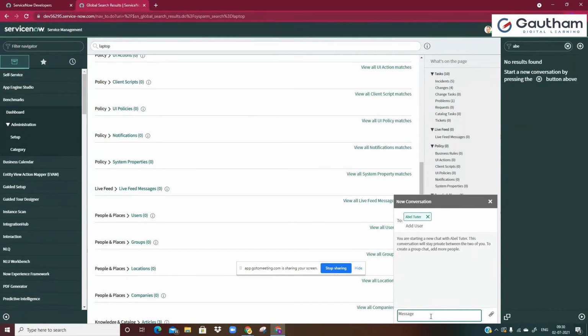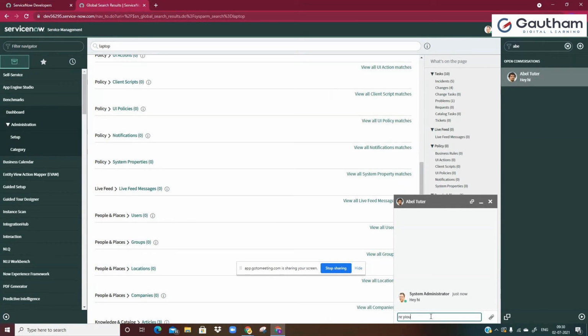Hey, hi, how are you doing? This Able Tutor will get this pop-up when he logs into the instance, and he will be able to get your messages. So you can use this even as an internal messenger tool.